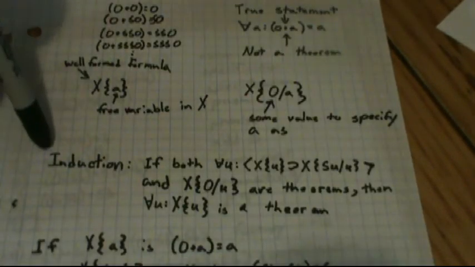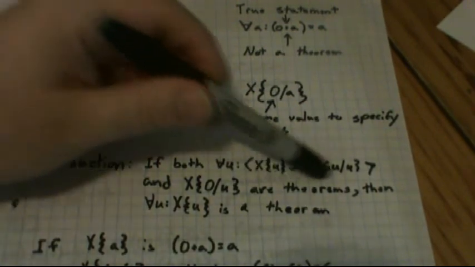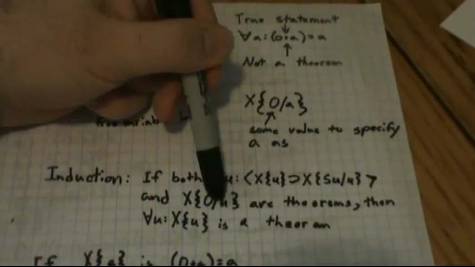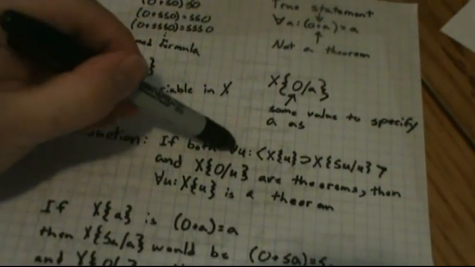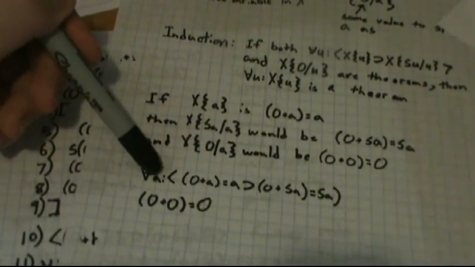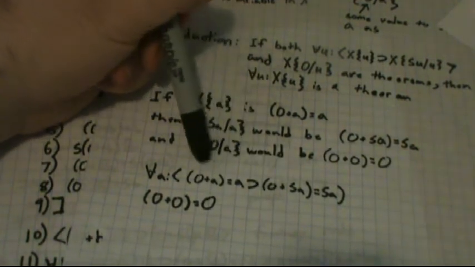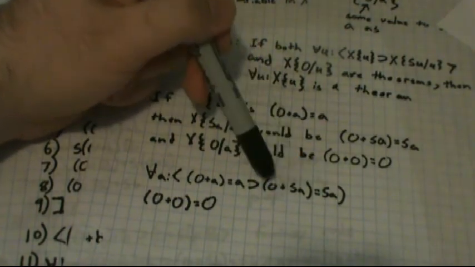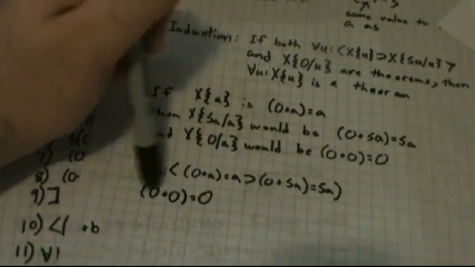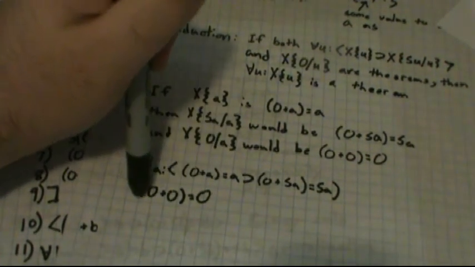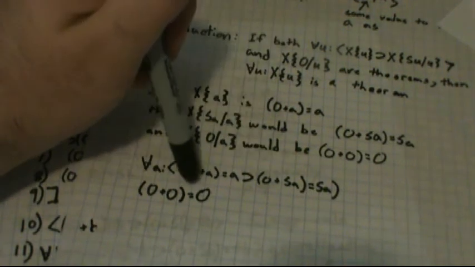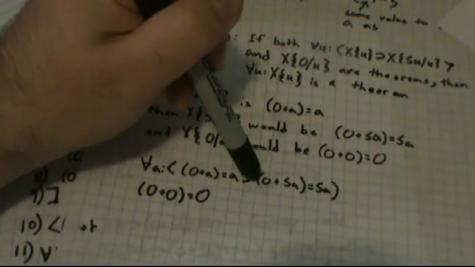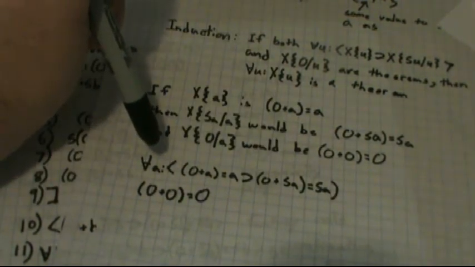The only way to use this rule we're adding is we need to have this statement and this statement. If both of those things are theorems, then we have this here. So, the two things we need, one of them is for all values a, if we assume that 0 plus a equals a, then we get the successor of a plus 0 equals a. And we also need 0 plus 0 equals 0. So as long as we have the very beginning of this chain, and any link in this chain can be used to infer the next link, then naturally we're going to have what we wanted.